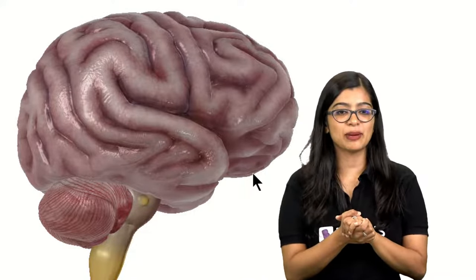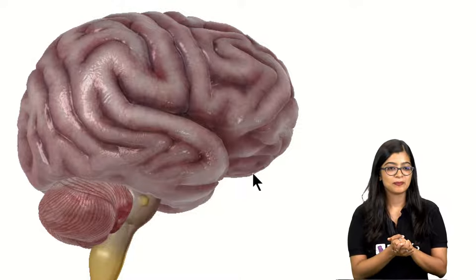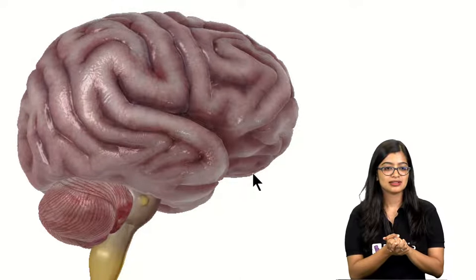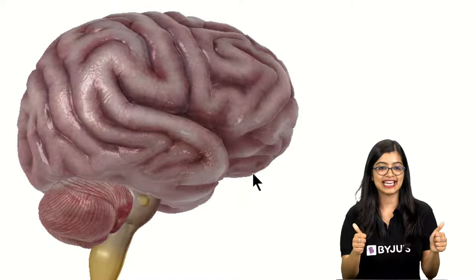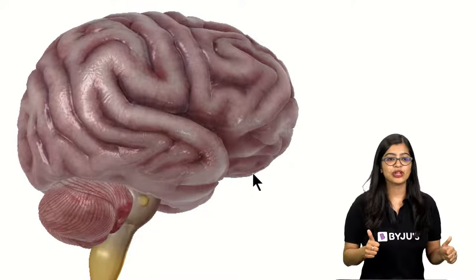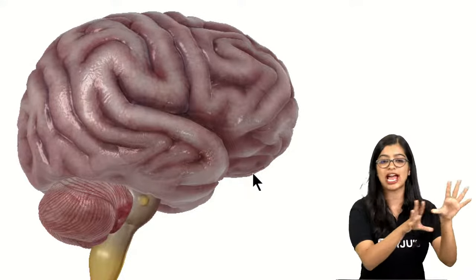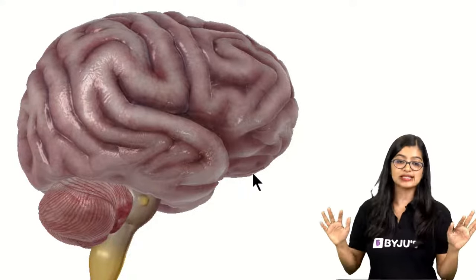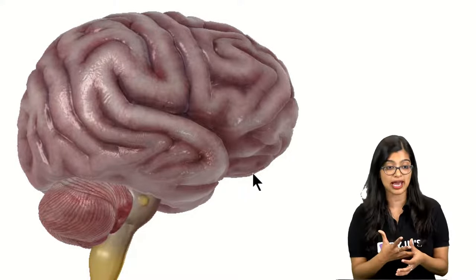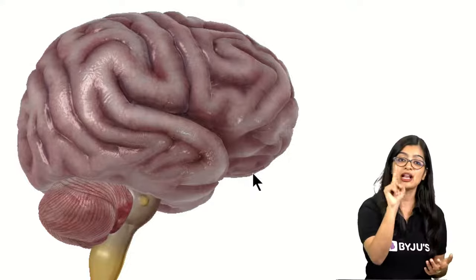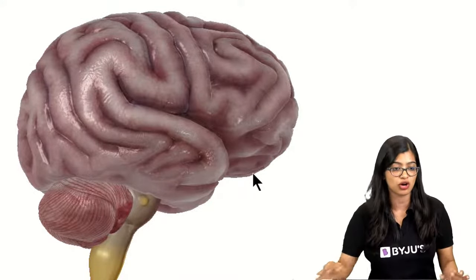Yes, everybody, are you able to see my screen now? Yes, everything is good to go. So they were setting this up and that is why in between I went missing, right? So this, of course, what you see is a human anatomy and physiology software that I'm going to be using to help you visualize what is the brain, right? And what is the structure of the brain.